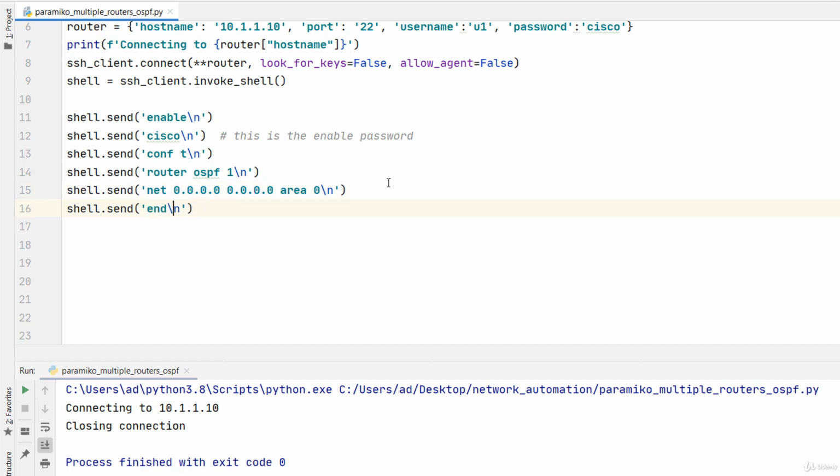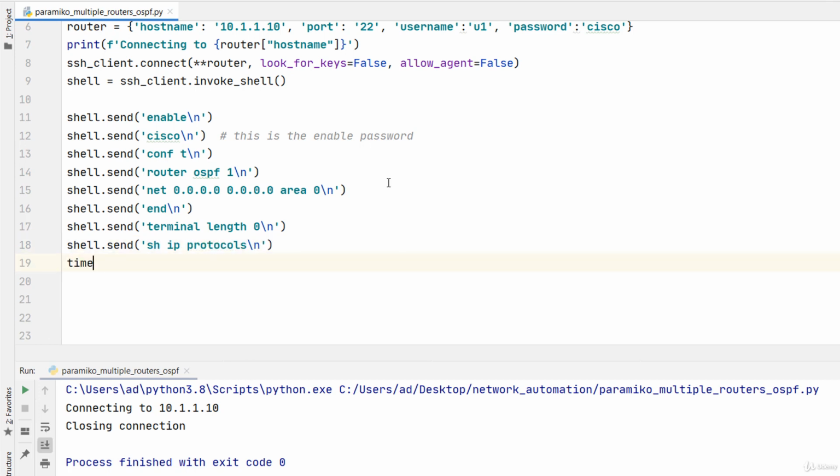Then end. And I'm also sending a show command. I want to see that OSPF was started. So terminal length 0, I want to see the entire output. And show ip protocols.